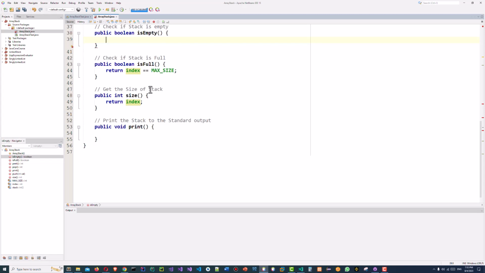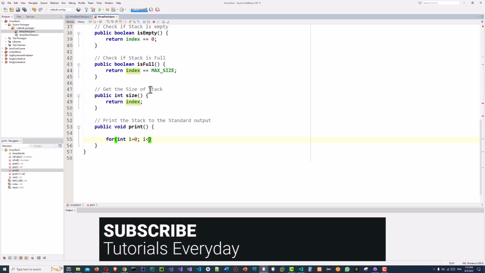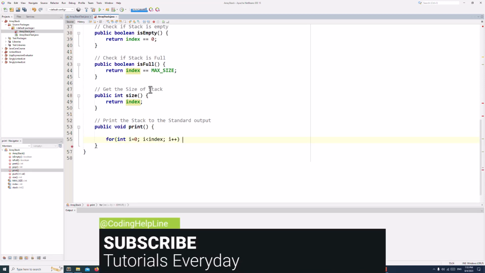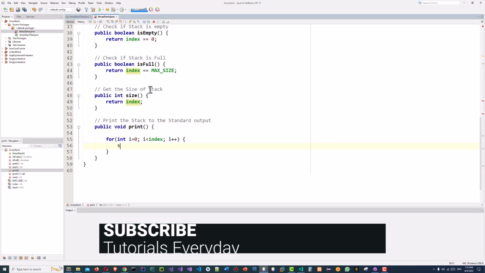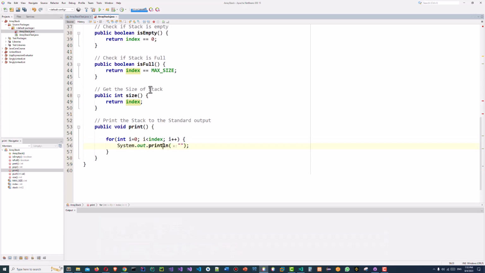And here we return index is equal to 0. There is no element. So print function: for i less than index, i plus plus, and we print, let's say, printf percentage minus, let's say, 10d.